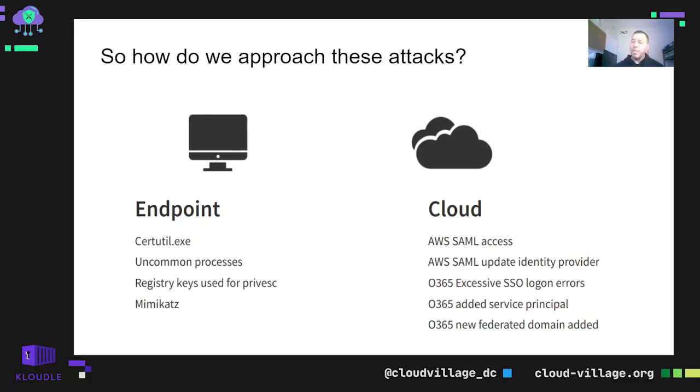So as we have expanded into a converged perimeter, we need to expand our visibility, and that includes the cloud real estate. So we have things that we need to look at, and we need to get alerts for that. If you're not getting alerts, for example, if you have an O365 that has excessive login errors, then you're missing out. You may be under attack right now and you don't know. But consider this. If you have an O365 from a federated server where passwords are repeated, then the scenario that I just gave you is likely to occur.